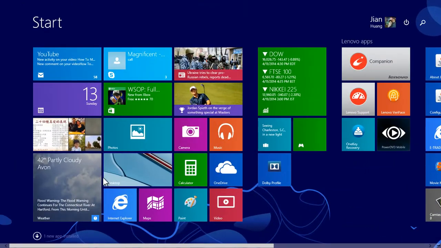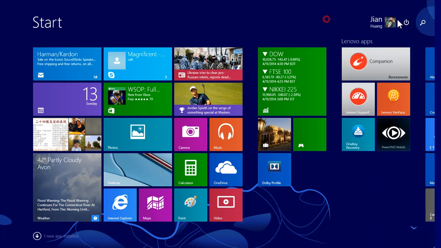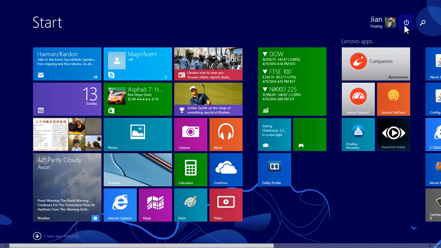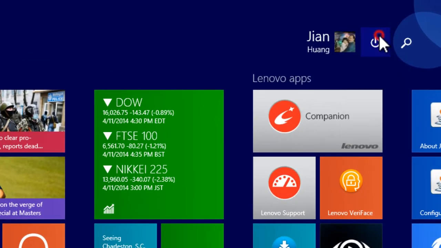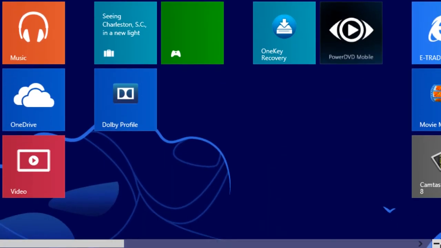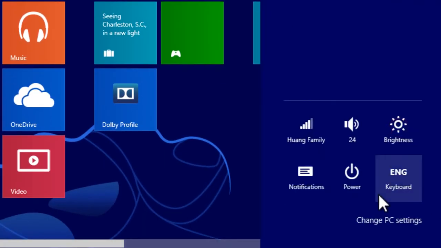First of all, the start screen now has the power button and the search icon, buttons that you can directly access right from the start screen. So if you want to shut down the computer, you don't have to go to the charms menu and go to settings and click on power.